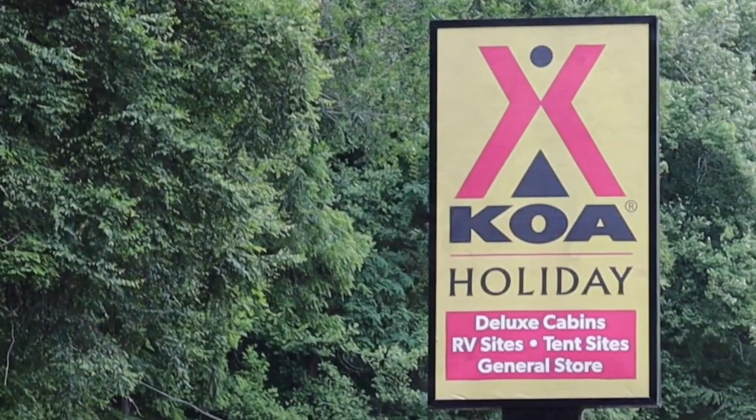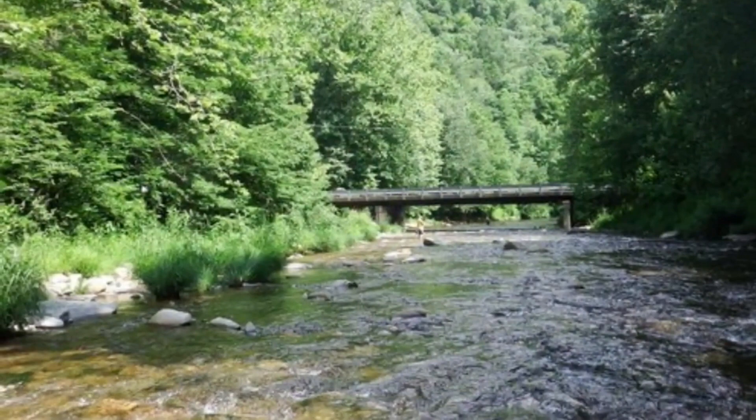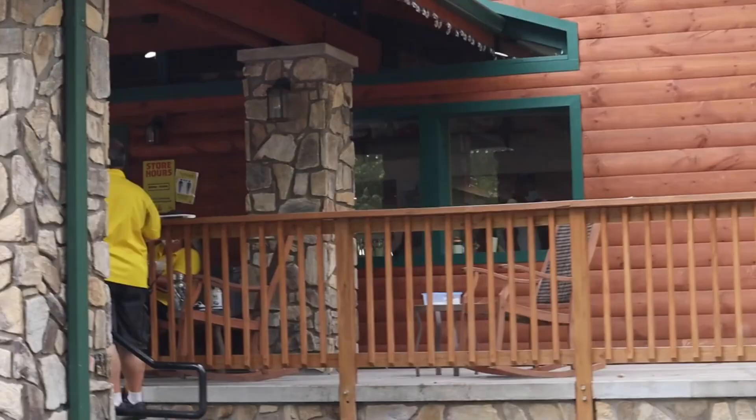Basically, the reason I'm doing these reviews is because if you're ever in the area, check it out. Upon entering the campground, to your left, you're going to see an awesome pond and stream that is stocked full of trout. This is a fisherman's paradise because you have miles and miles of rivers and streams surrounding this campground.